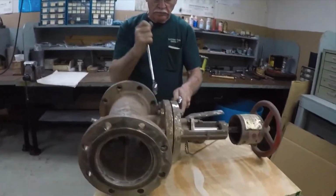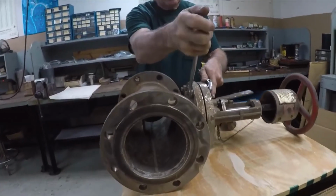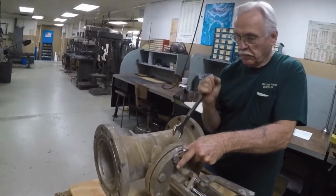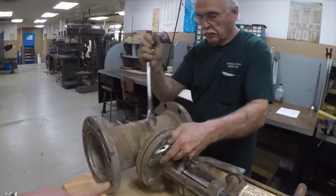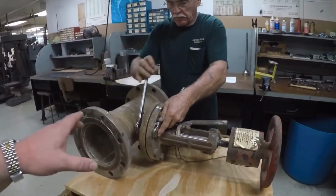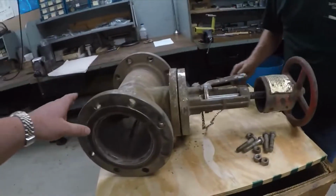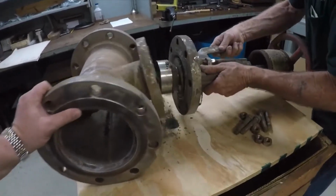And as you saw the truck, the valves come in. We have one of these old valves that's been in the field. Tommy begins by breaking down the bonnet assembly. And so he'll remove all these bolts and we will pull the valve apart. We've got all the old hardware off now. We're going to separate the bonnet from the pipe casting.